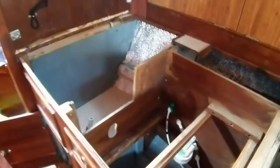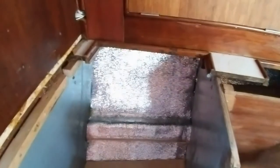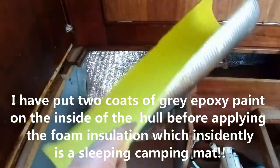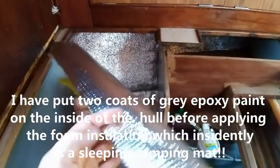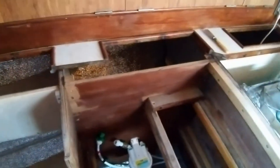It's all coming on now. I've epoxy painted down in the bottom everywhere and then up the sides. I've put this insulation in, glued it in with Stixall, and then I've got one new shelf gone in there. This is the stuff I've used — it's quite thin, a sort of foam with a silver backing on it to reflect radiant heat. Got the new shelf in, cleaning it all up — needs a coat of varnish under there.